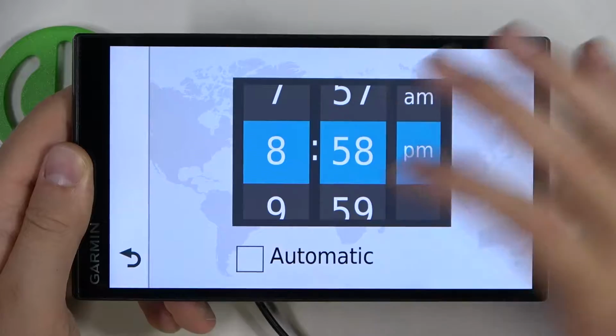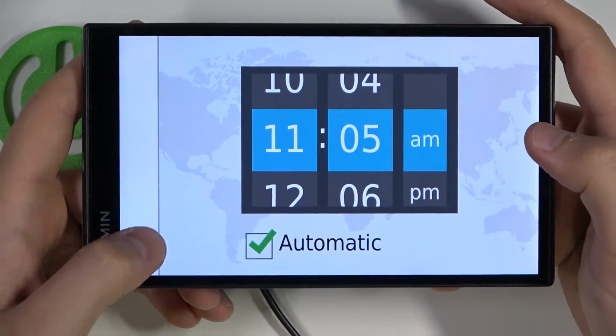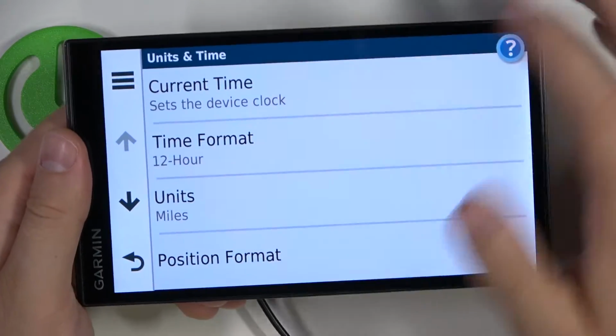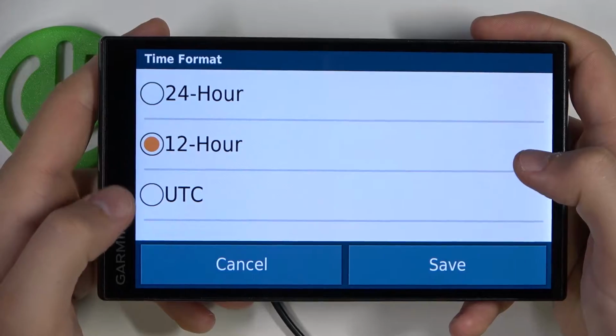But you can also set it up automatically, according to the location or the Wi-Fi network. You can go back. You can also change the time format between 24 hours, 12 hours and UTC.